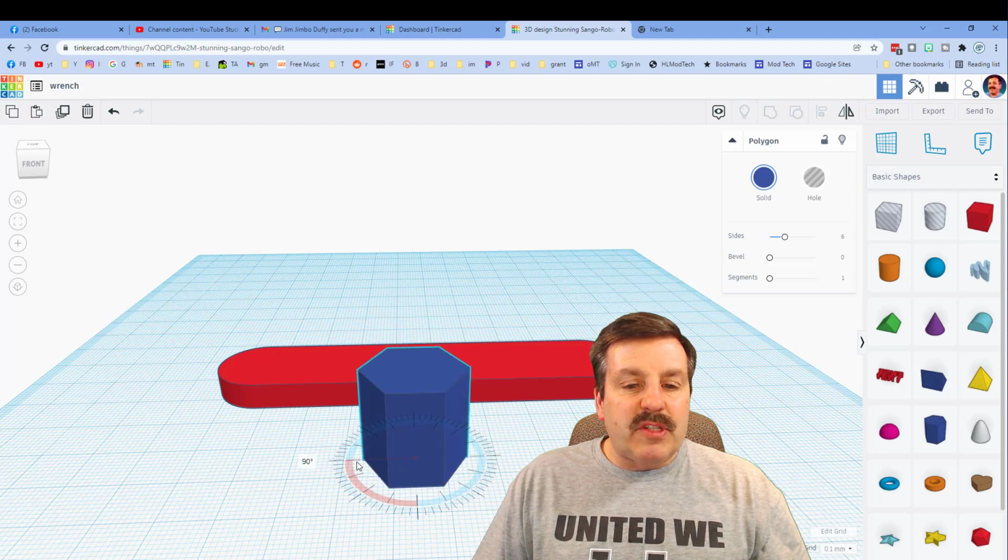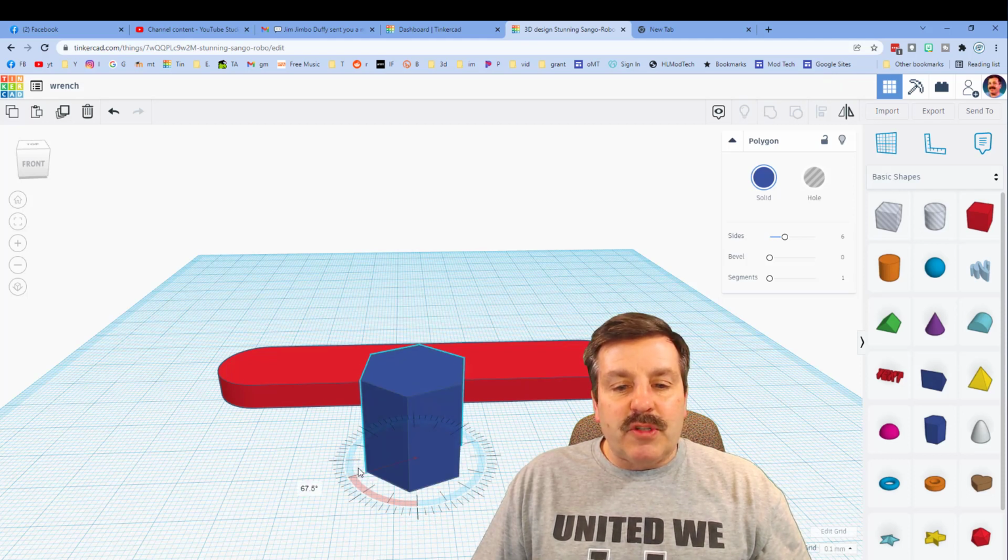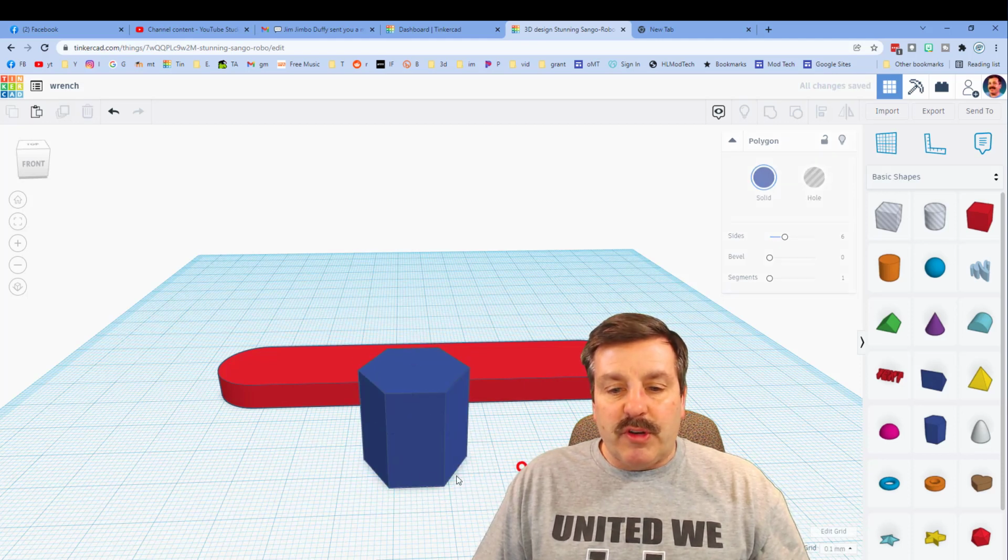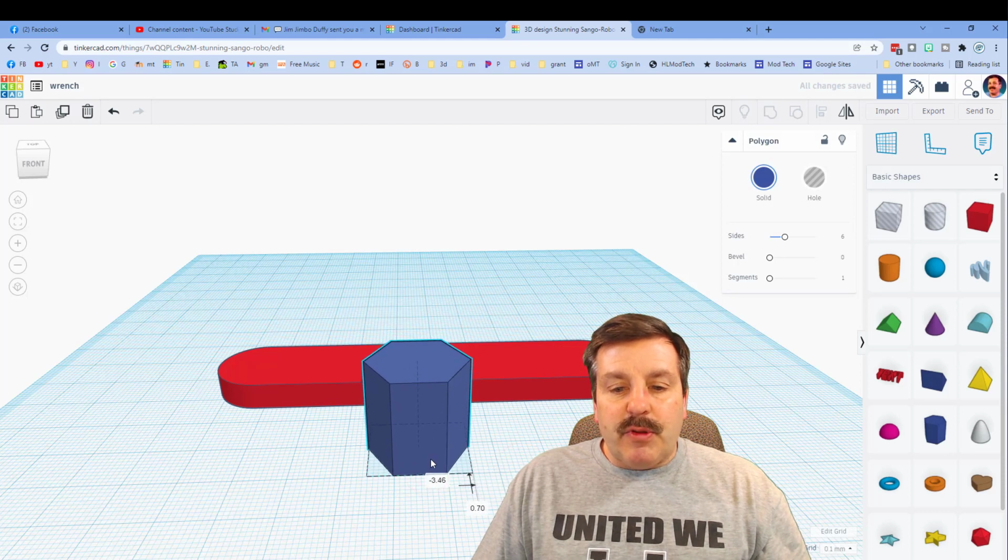Notice I stayed close to the shape, so it used the inner circle and it snaps 22.5 degrees at a time. If you come out here, it goes 1 degree at a time, so it's a little bit more tricky. If I line this up with a grid, friends, it's 10 millimeters on a side.